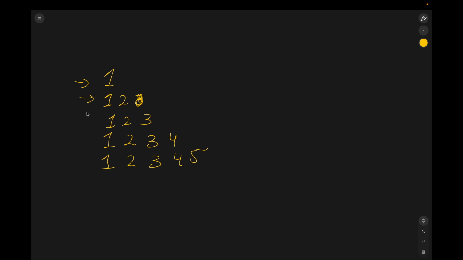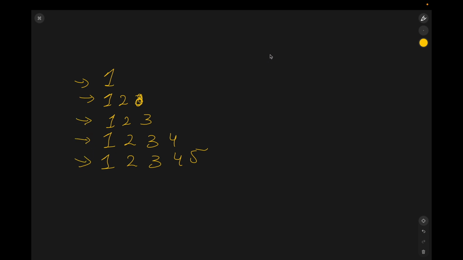So the pattern that we'll be seeing now is something like this. 1, then we will get 1 2, then we will get 1 2 3, then we need something like this 1 2 3 4, and something like this 1 2 3 4 5. If you check here, the number of lines that you have is 1 2 3 4 and 5.